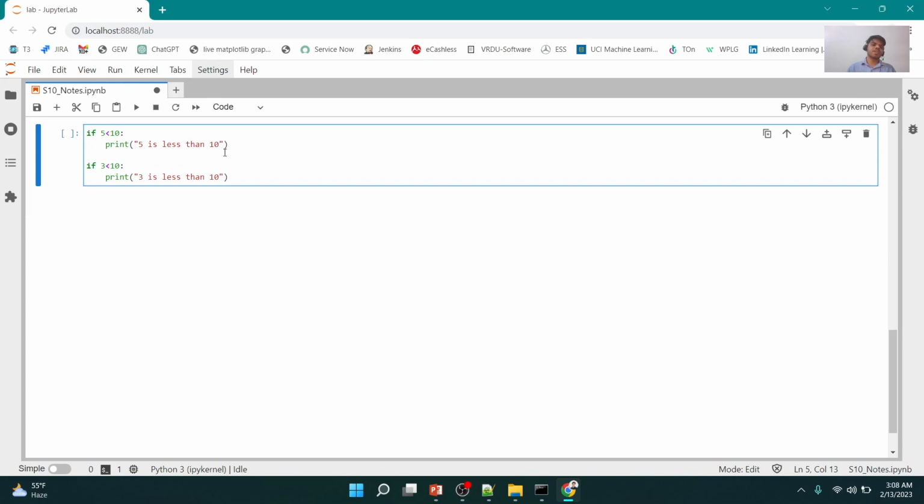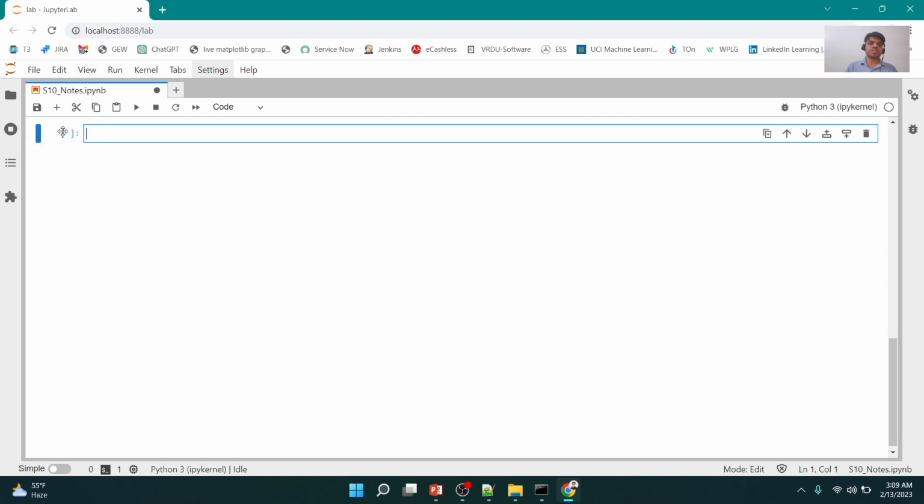But if you see here, if is independent. It doesn't matter whether any other keyword is present or not. You can use if any number of times to take independent decisions. But when it comes to else, remember, else cannot be written like this. You have to have an if first.